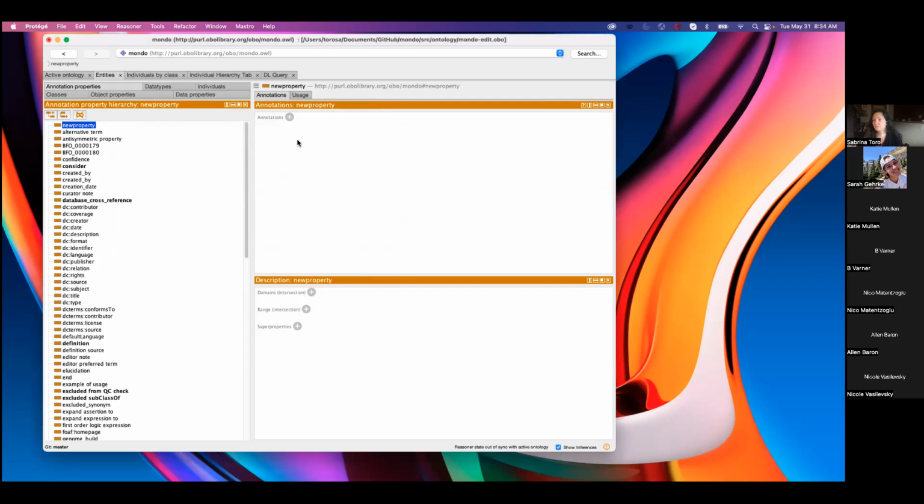Okay. And then you can add whatever annotations you want. Again, it doesn't look like there are very specific rules, so you can add pretty much whatever you want. Maybe your ontology requires you to add a curator note, or who created that term. I think there are no official, air quote, official rules.